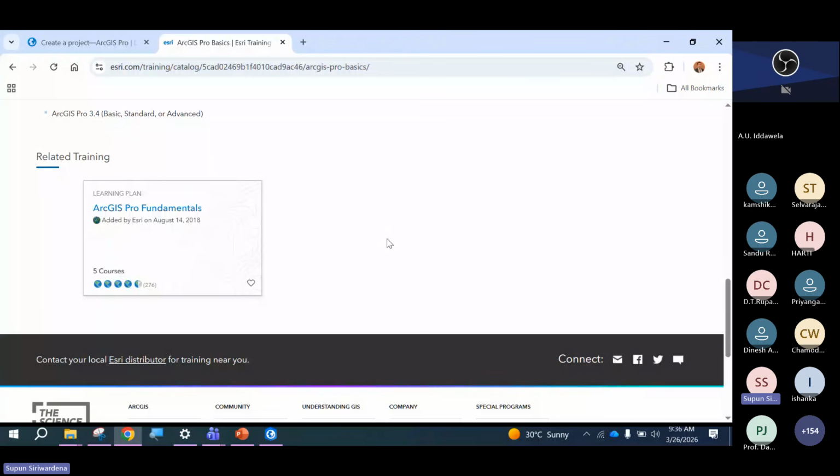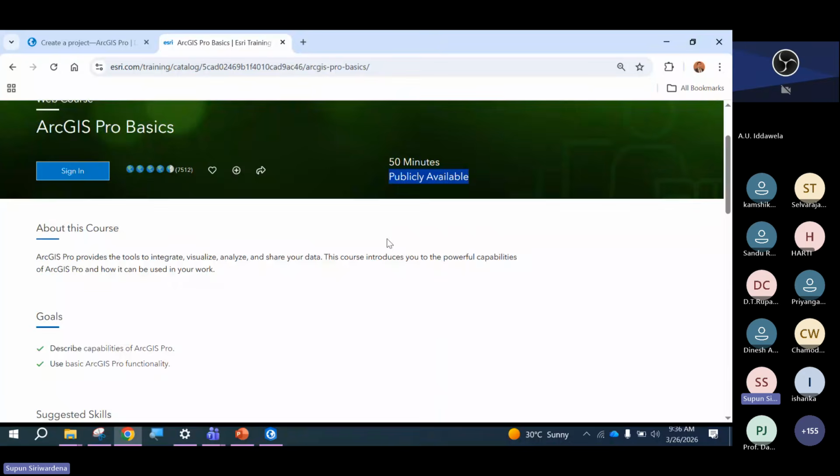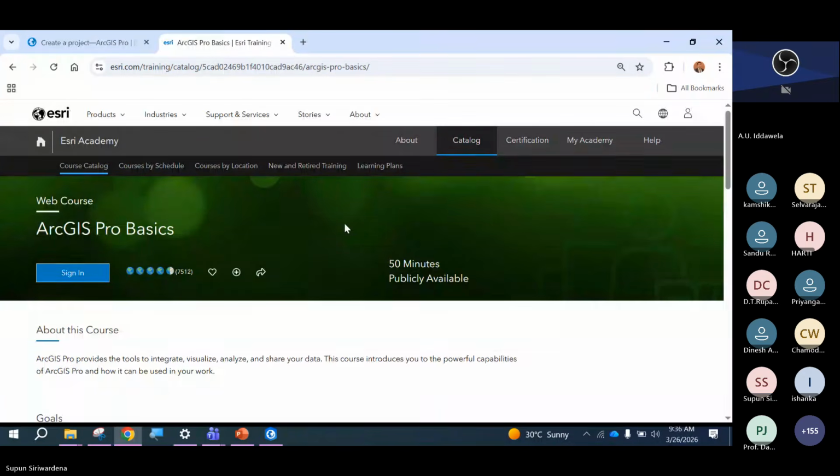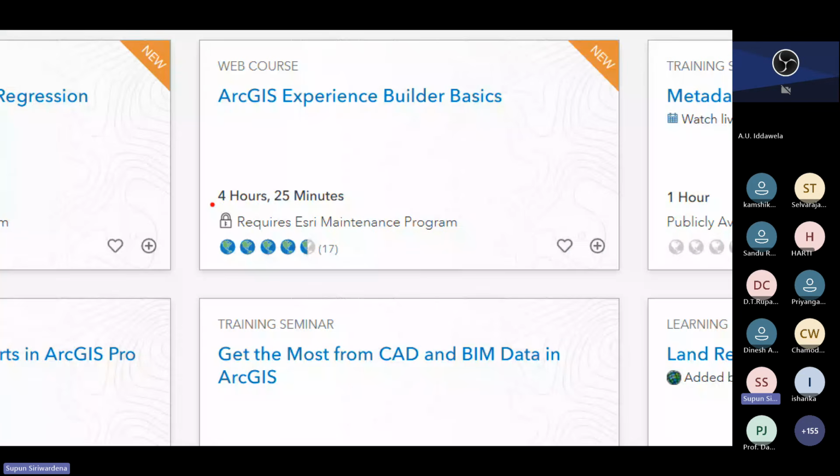And especially for customers, there are courses here. You can see some courses require a maintenance program. So these are for customers. So here there's a WebGIS application called Experience Builder, a web app builder.